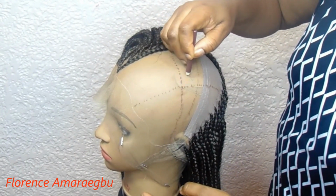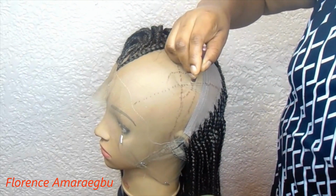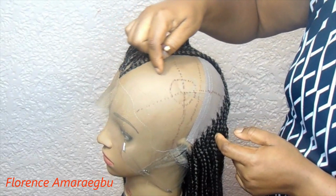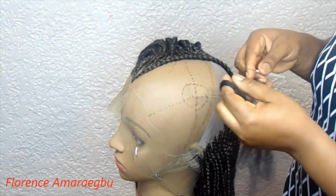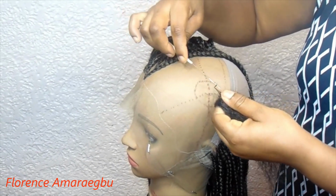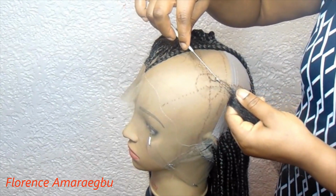Guys, for you to have a full ponytail, this is the tip. This right here is the tip. For you to have a full ponytail, always have single braids in the middle of your ponytail. So right here, I will be having single braids right inside that circle that I drew. I didn't have a particular pattern, just at random. I just put in the single braids.